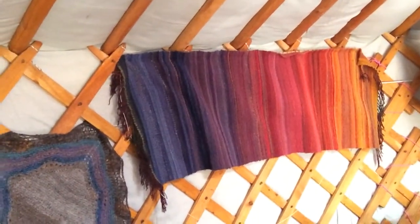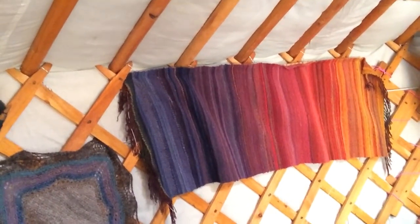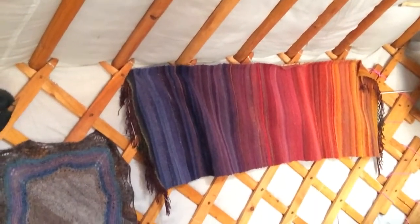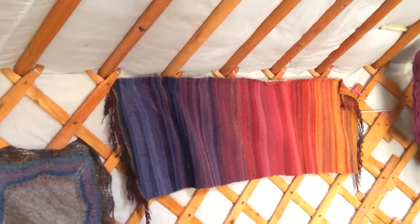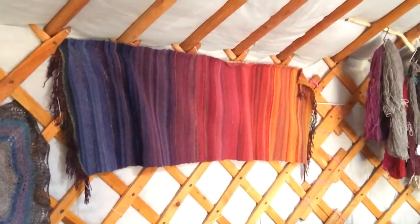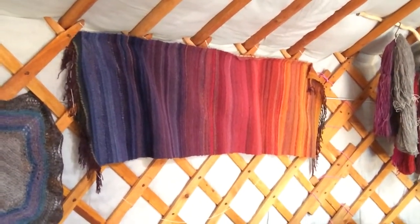It was one of the first things I tried with weaving, and it's way too dense because it became weft faced, and it's not a shawl, but it's still very beautiful in color. And it usually hangs over the couch in the living room, but I put it here, showing off today.